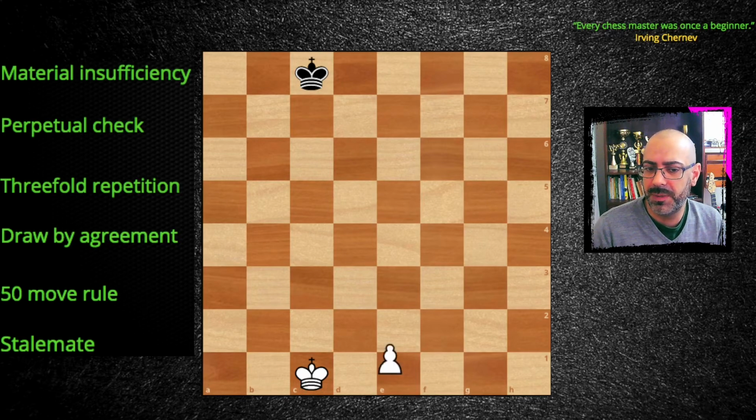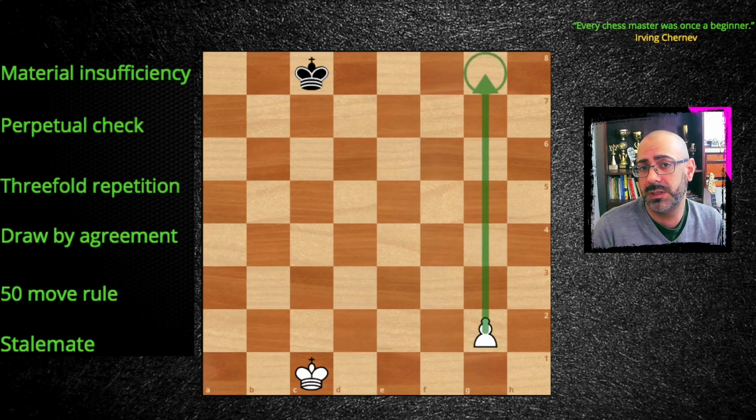If we have a minor piece like a knight or a bishop, it's material insufficiency too. You can't give checkmate with just a minor piece. But if there is a pawn, this is not material insufficiency because the pawn can promote into a rook or a queen and give checkmate.